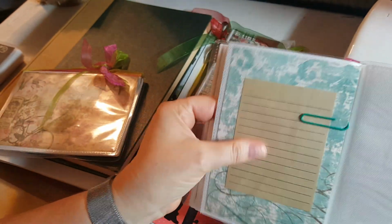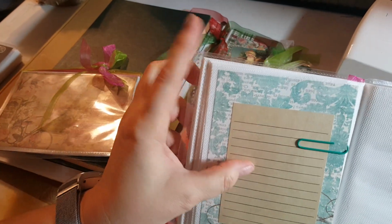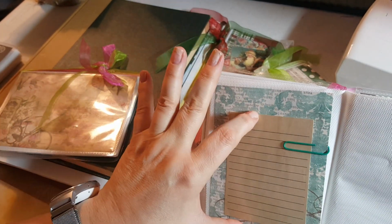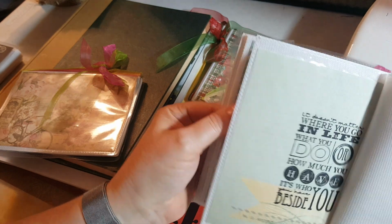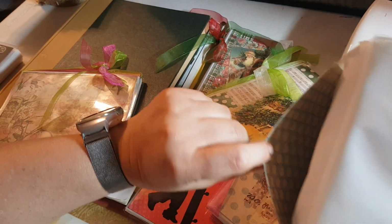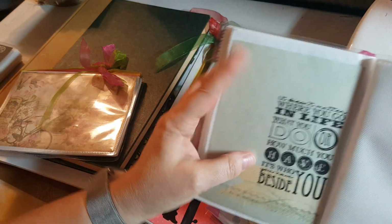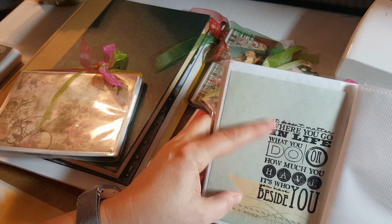And this is just clipped on there so you can journal on here. But if you don't want to journal on here, you can just unclip it, put a picture in the middle or whatever you'd like to do. And there is some more scrapbook paper. And this is double-sided scrapbook paper, so you can turn it over if you don't like this. This, I believe, could be a stamp. I think that's a stamp.